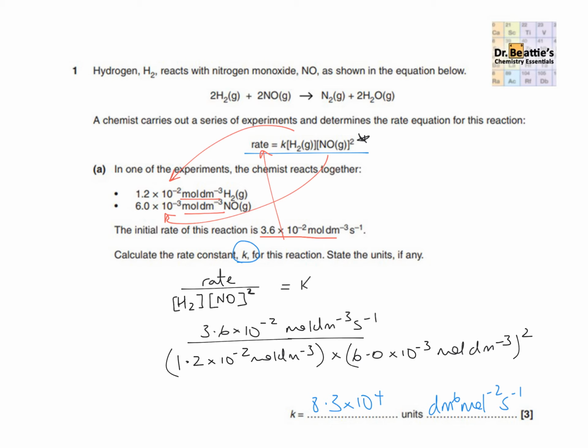And then units wise, well, the moles per decimeter cubed cancels the moles per decimeter cubed here. Left with S minus 1 on the top, and on the bottom we're left with our squared units at the bottom here. And again, to remove the fraction, we're going to place these on the top of the fraction, and in doing so the signage here changes, so this becomes minus 2 and this becomes just 6, leading to the units here, which gives us our final mark.